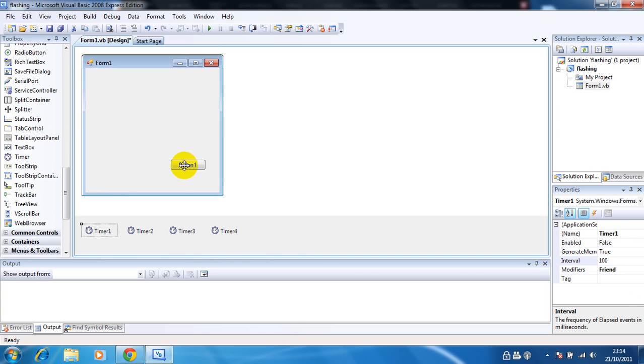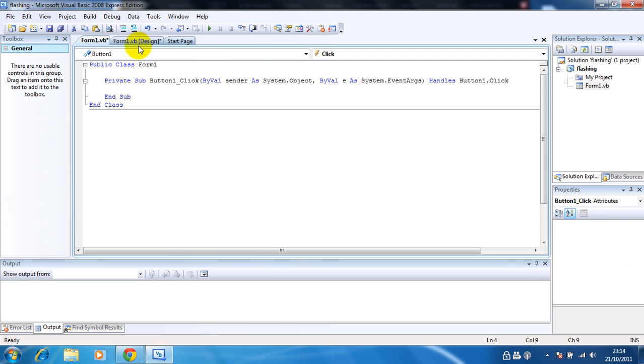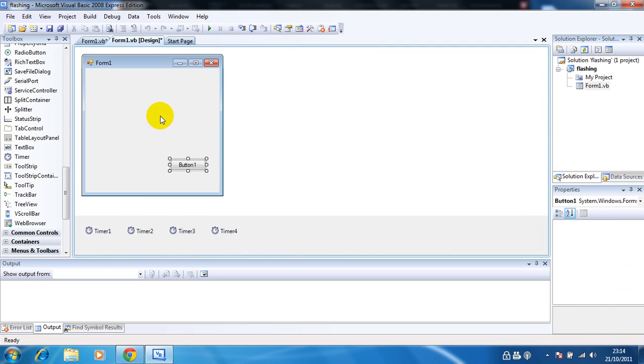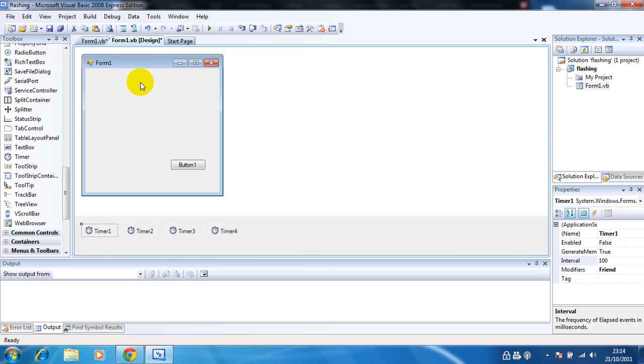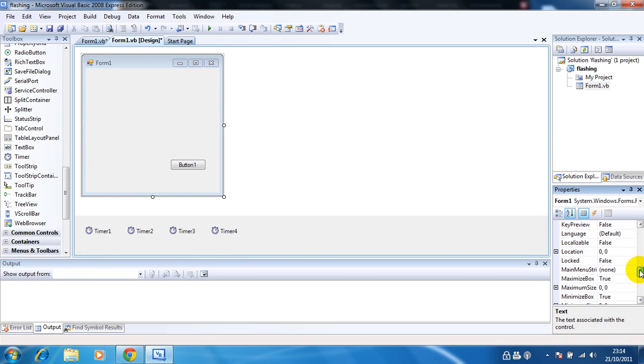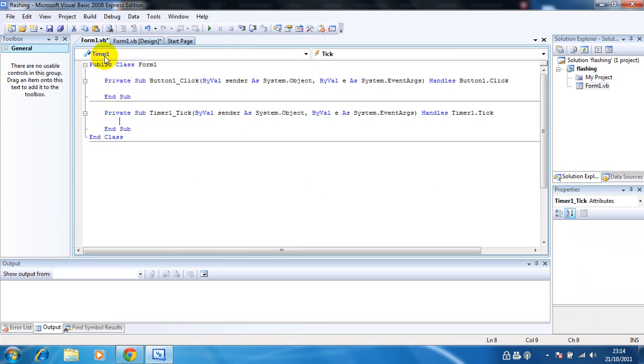And you want to say, for timer 1, you want form1 dot back color.